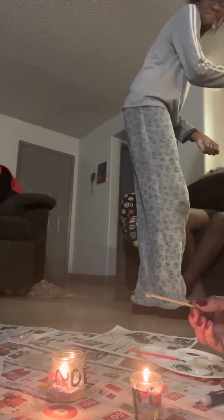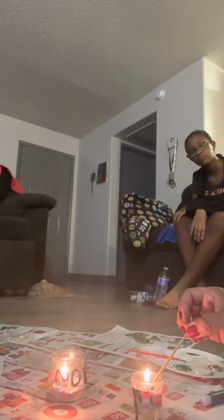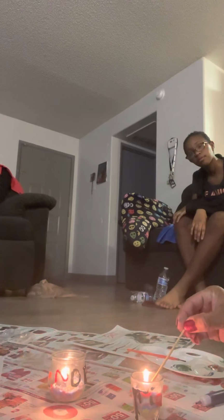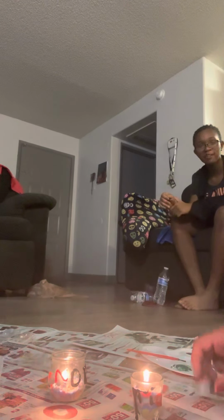Maybe I should blow them out and then let it cool, and then pull the wick up. Oh, it's still way above the one. I'm burning the rest of the wax off of the stick. Y'all funny.